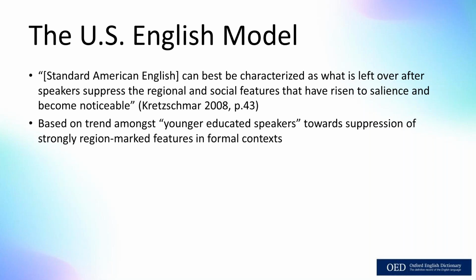So to quote him, standard American English can best be characterized as what is left over after speakers suppress the regional and social features that have risen to salience and become noticeable. Salience in this respect is quite a subjective and variable thing, and results in, again quoting, a linguistic continuum for American English in which no region or social group has pride of place, although he makes a key exception regarding the English of the American South.